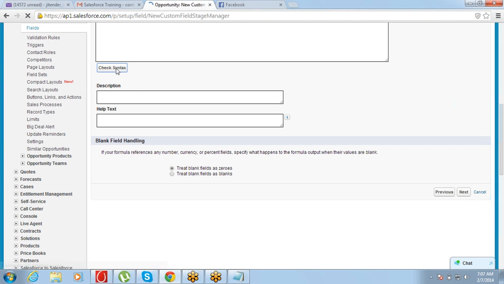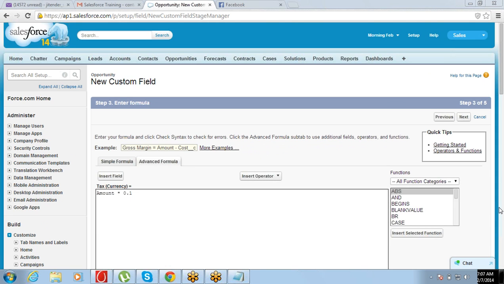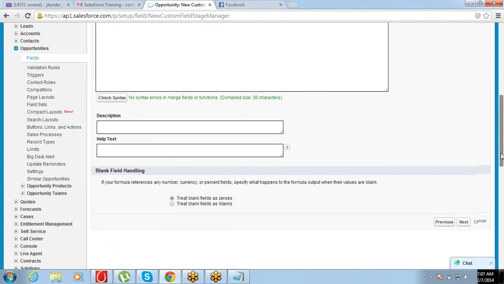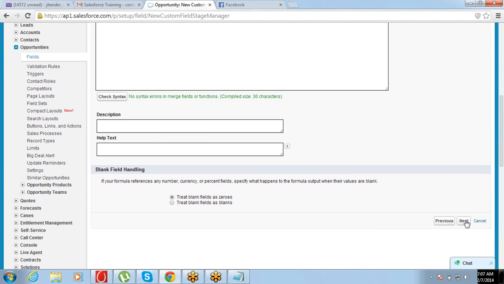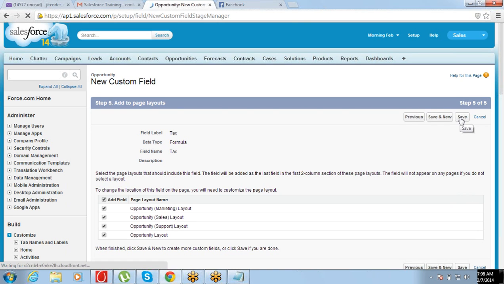If there is any error, it will show. No syntax error, which means it's fine. We can just go ahead and save it. And click on next. Save.